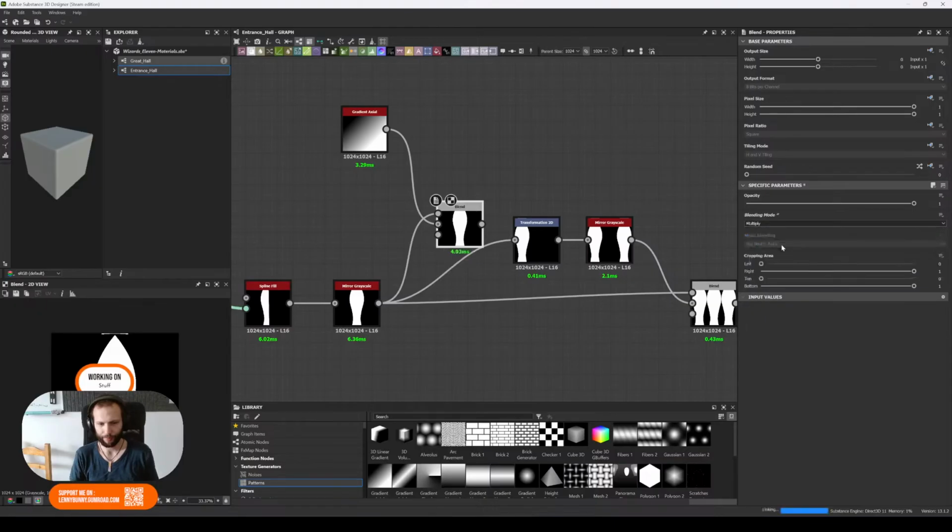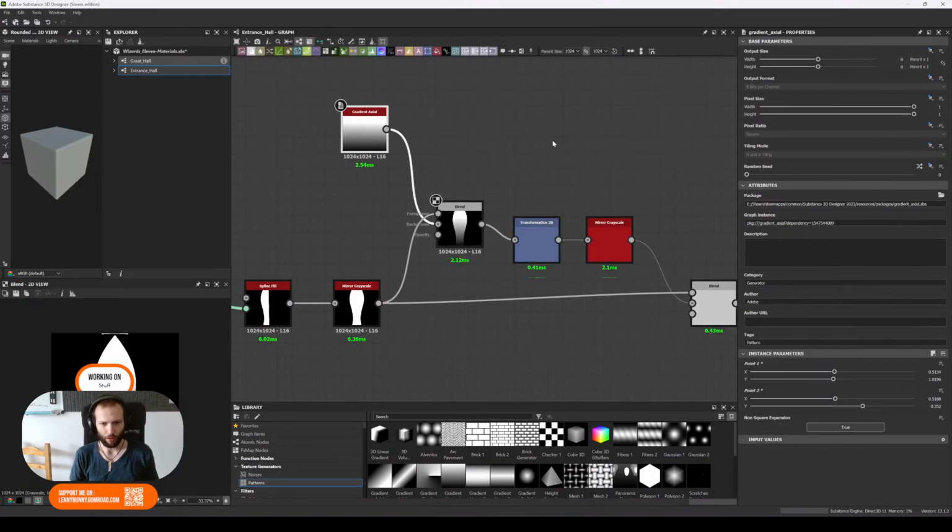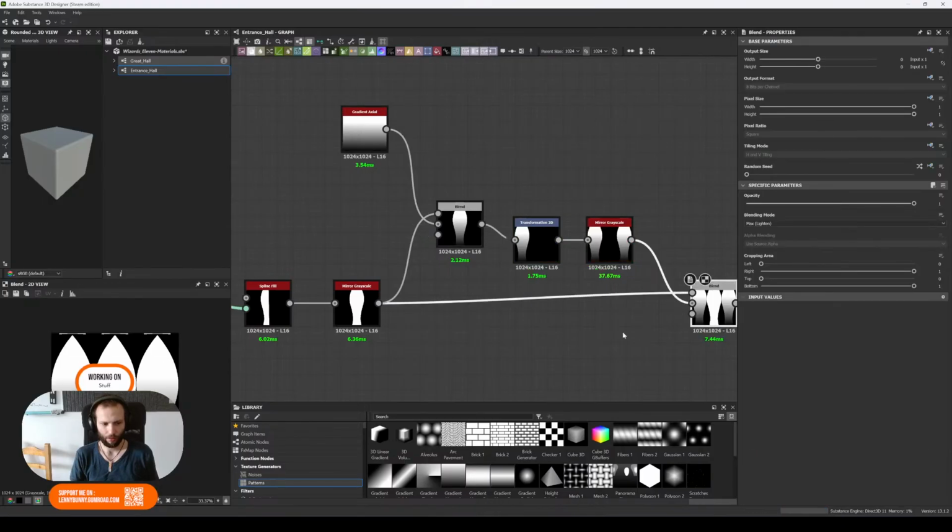Multiply. Okay, perfect. And we'll do this one here. And it gives this nice variation.